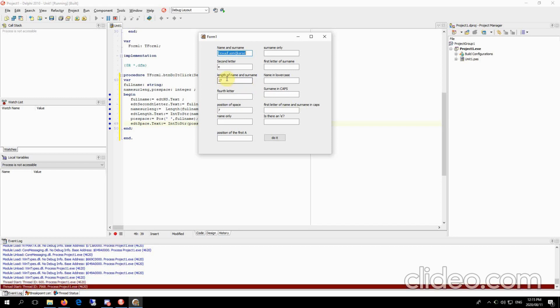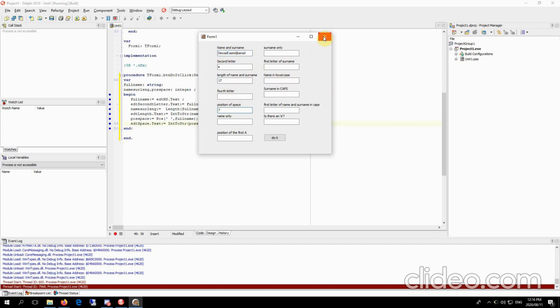So if I ask you how long is it, you will say 17, and if I ask you what is going to be the last character, you will also recall it to the 17th character. So instead of having here the second letter in the square brackets, we'll just add the length, and that will give us automatically the last character of the full name and surname. Okay, because this D at the end is also noted as the 17th character. Okay, but yeah, and then position of space, like we said, 1, 2, 3, 4, 5, 6, 7. So the space is the 7th position. Excellent.